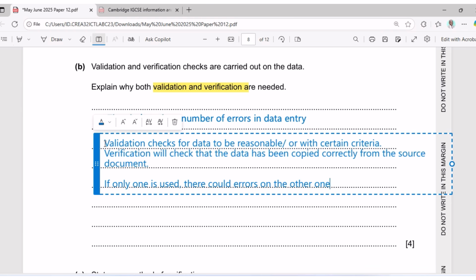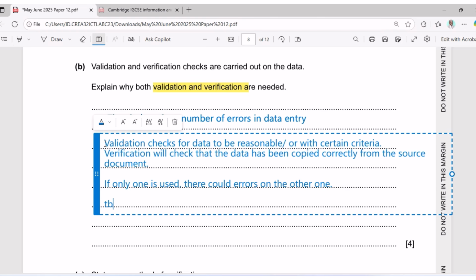So that's exactly what we're saying. So we can say the data may be sensible or reasonable, that is validation, but not copied or transcribed correctly, and that is what verification.